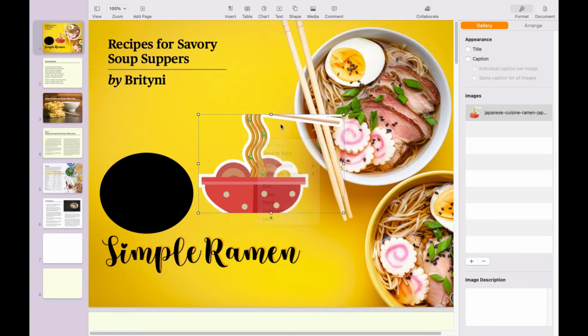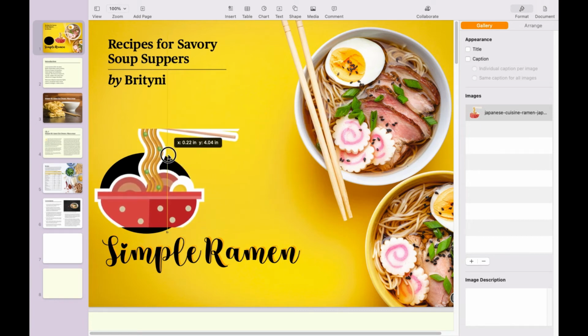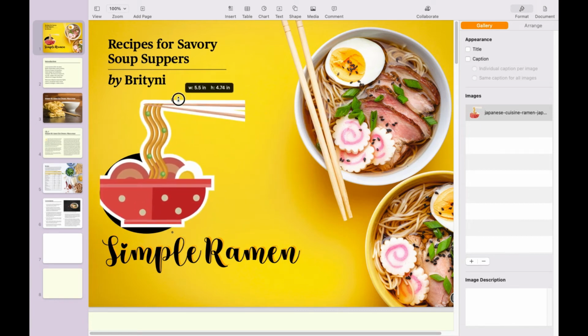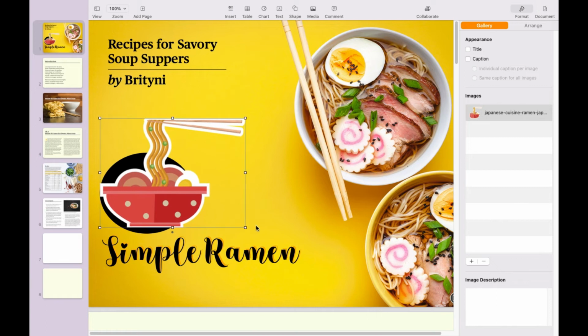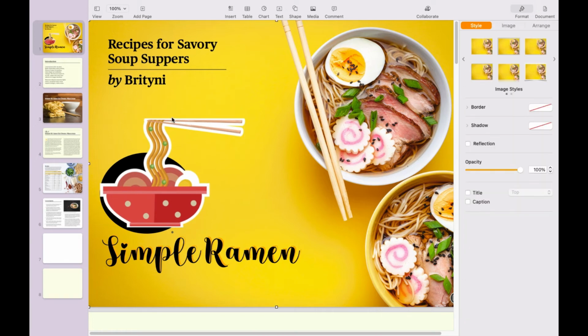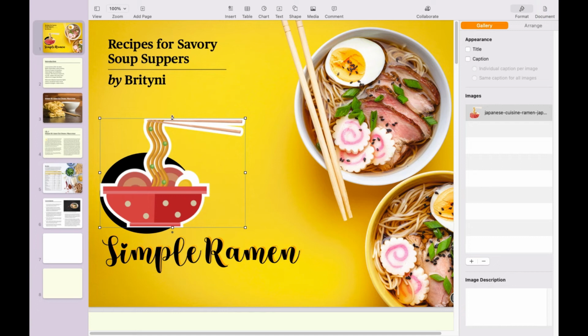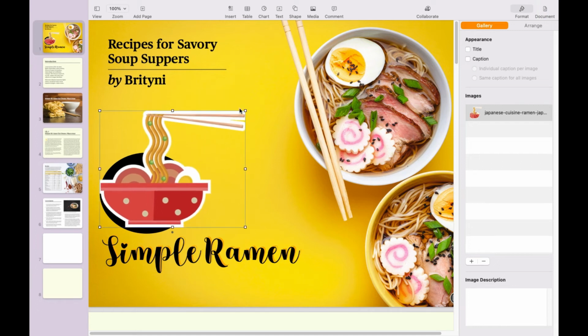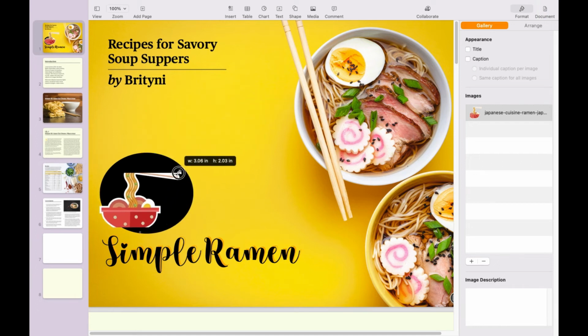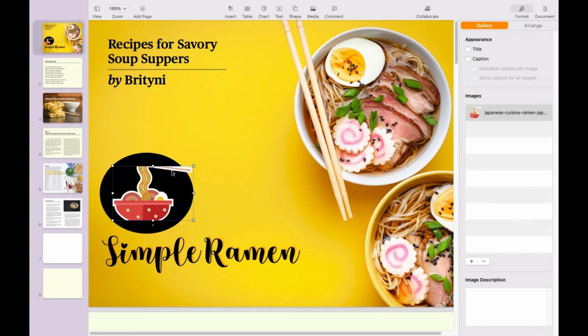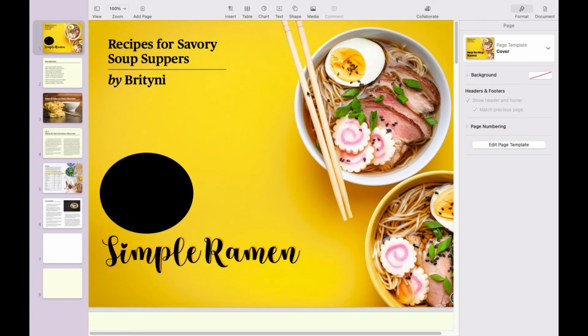And then I think it should be on top. Okay, cool. And resize it as I need to, to fit in here.